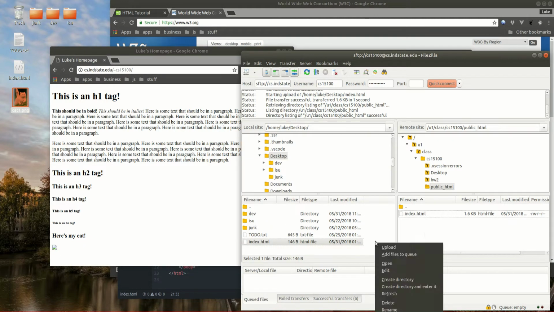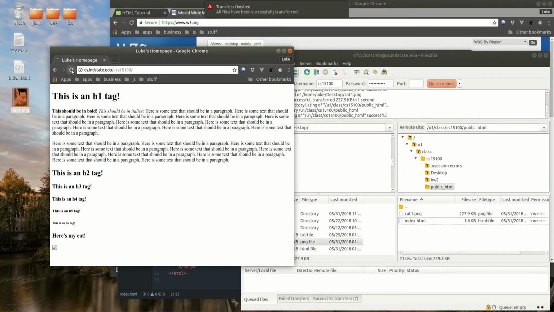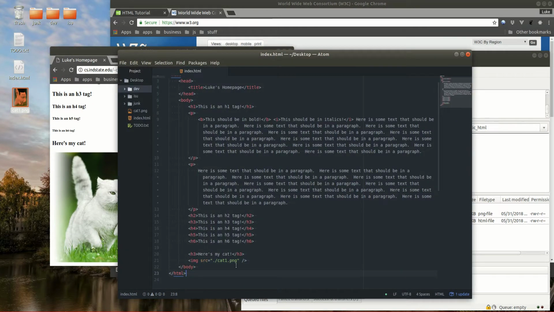Okay, so if I right click here and go refresh, we see cat1 show up. I move it over. Now let's do that. There it is. There's my cat. Looks kind of angry. I don't know. He's frolicking but angry. Very strange. Alright, so that's an image.